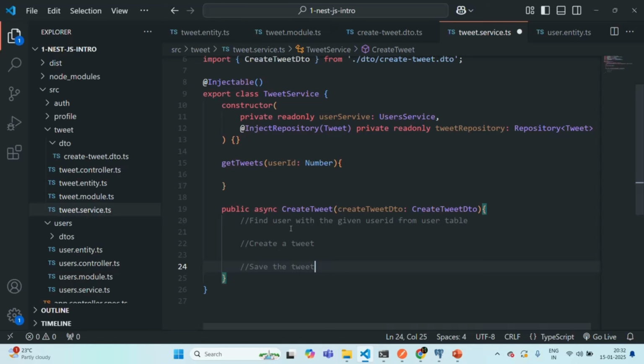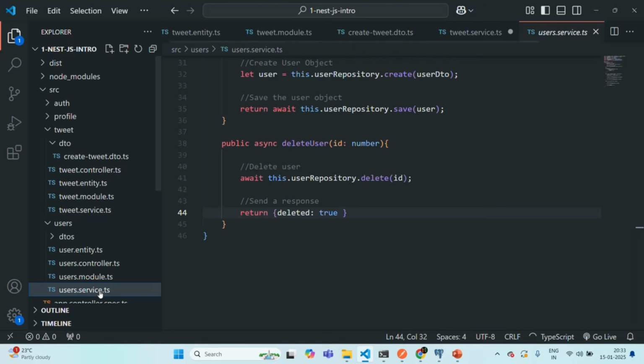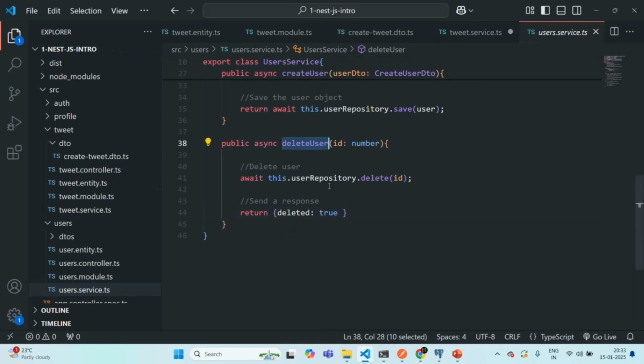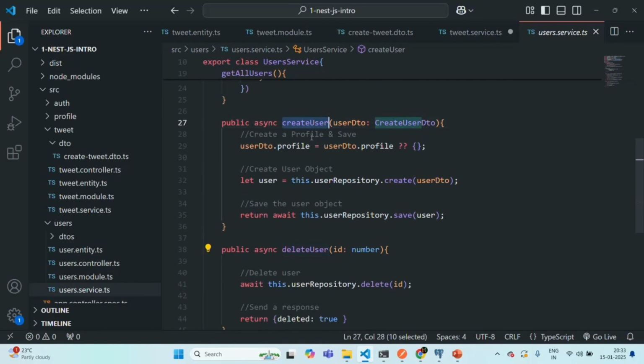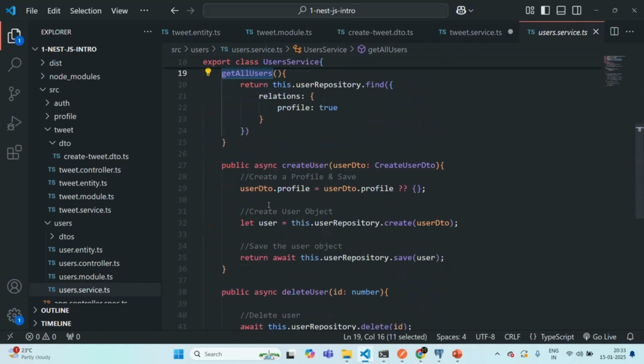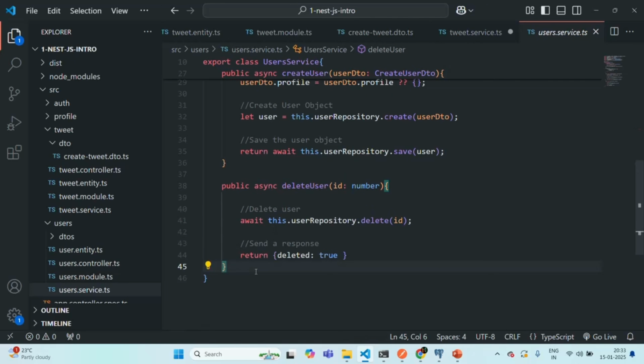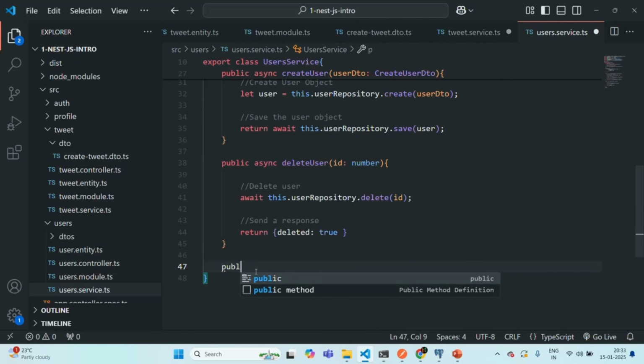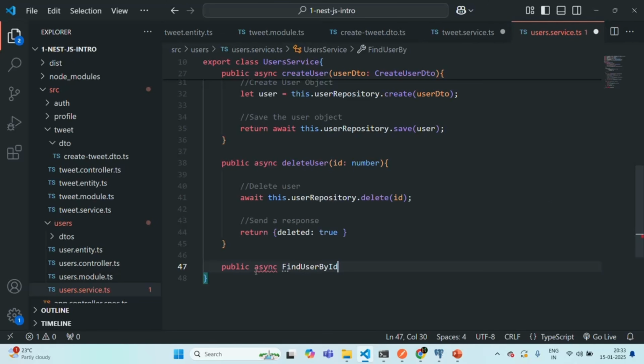Okay, now to find a user with user ID, what I'm going to do is, in our user service, we have this deleteUser method, we have createUser method, we have getAllUsers. So in the same way, I'm going to create one more method, and this is also going to be an async method, and I'm going to call it findUserById.